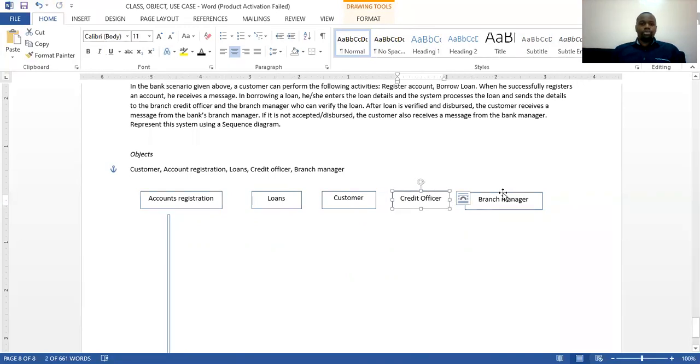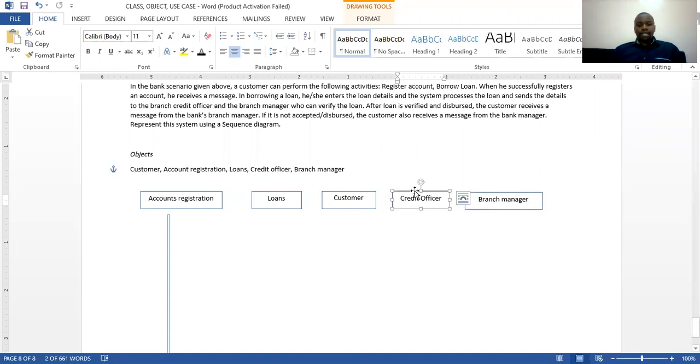We don't want to have messages all going right. If all the messages from the customer are going right and the customer is at the further end, his grid is going to be very long, so that we don't intersect messages with the grids of the other objects.